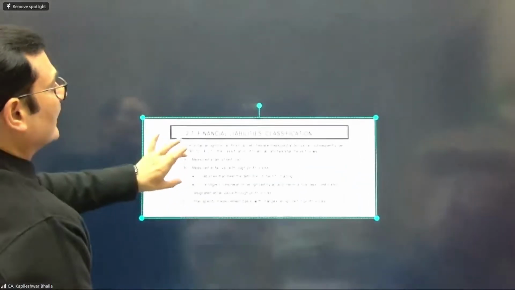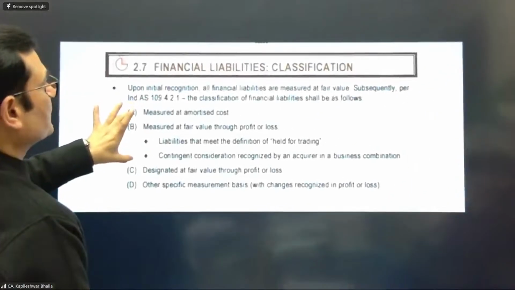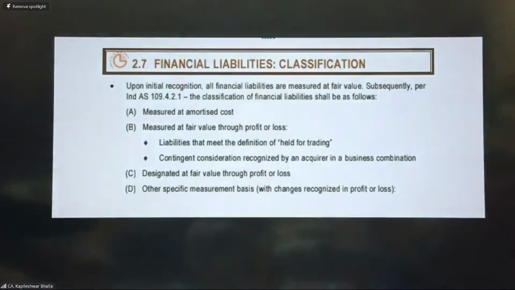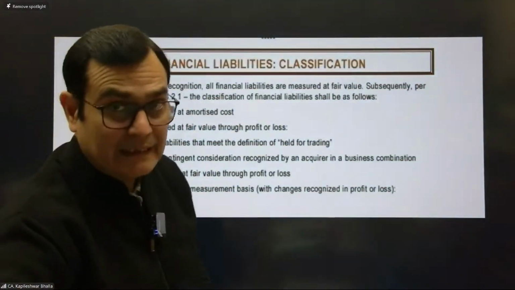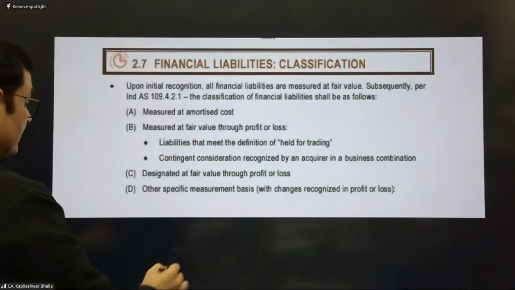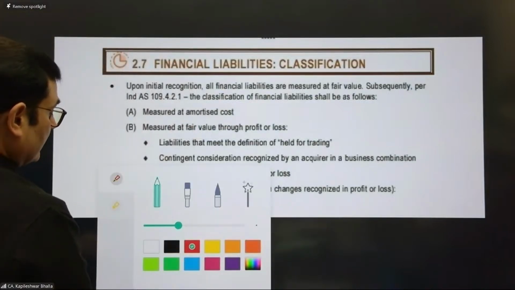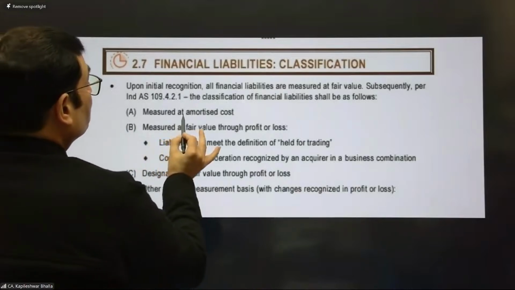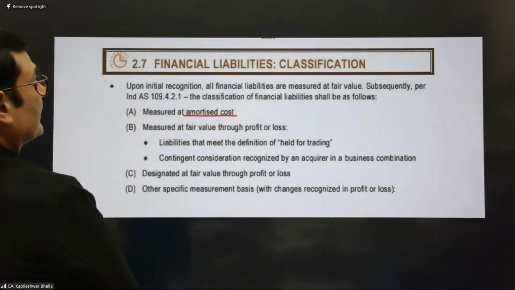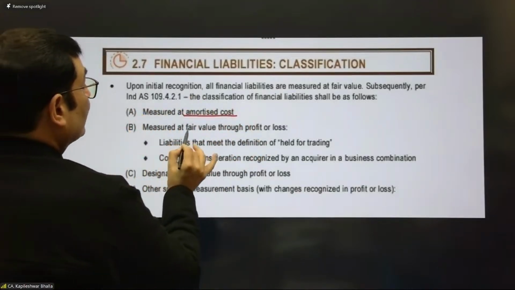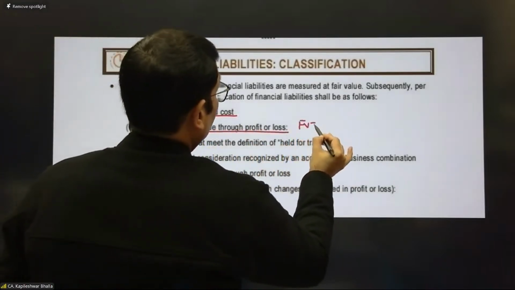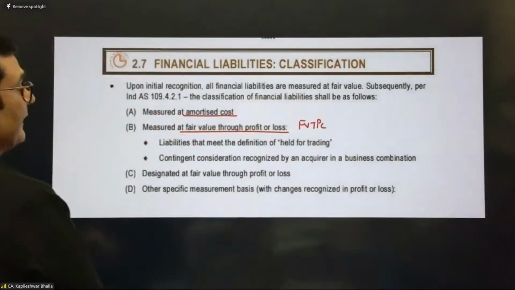So let's have a look now at the financial liabilities. We're just having a small introduction to the concept of financial liability without taking you any deeper in this case. Now see what it says on the types of financial liability. One is measured at amortized cost, which I've already given you. And one is measured at fair value through profit and loss, that is called FVTPL.